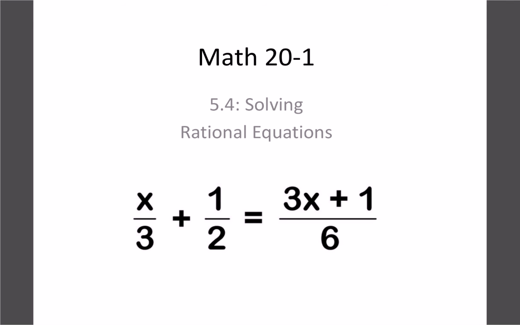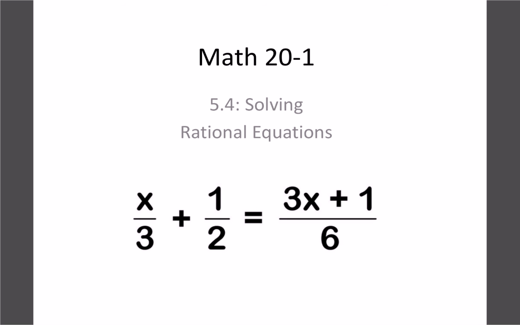Okay, we're going to look at our last topic for this rationals unit, and it's solving rational equations. If you remember back to adding and subtracting rationals, we have to have common denominators. The same thing applies for rational equations. You've got to make sure your common denominators are the same, and then once they are, the denominator is basically ignored.